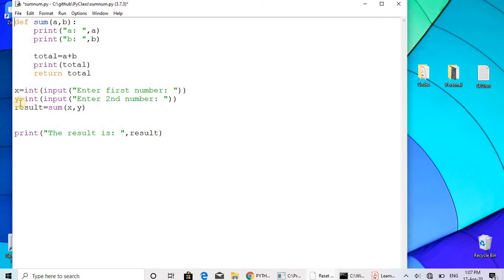A variable is a name or some characters to which we can assign something. We can give some values and we can change those values too.